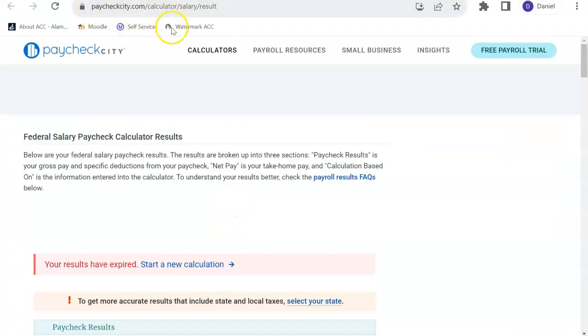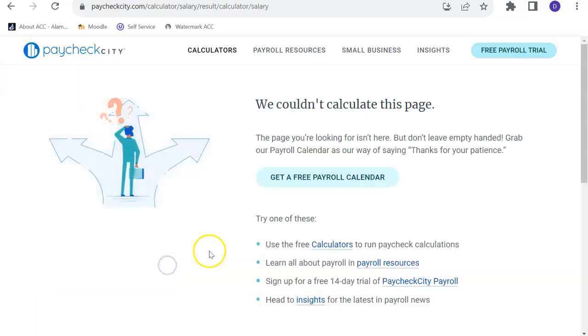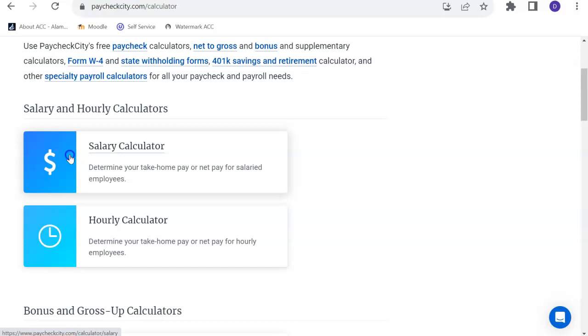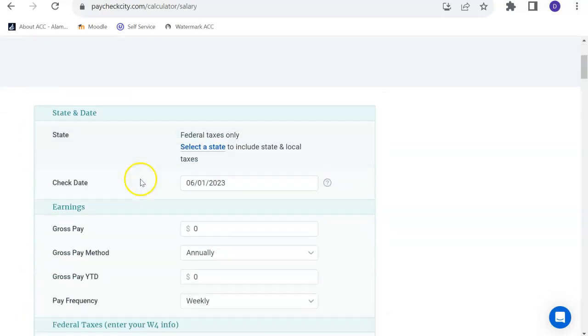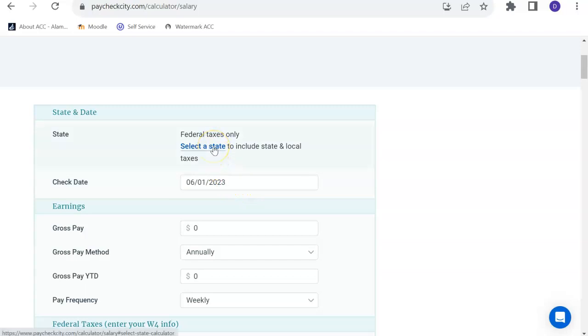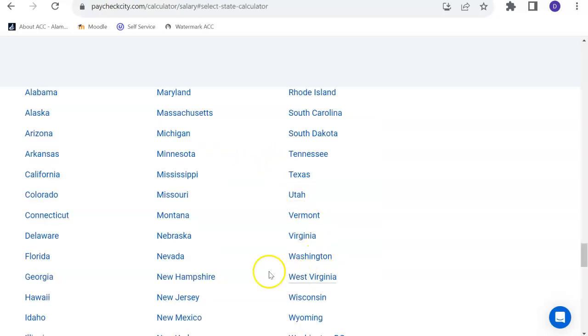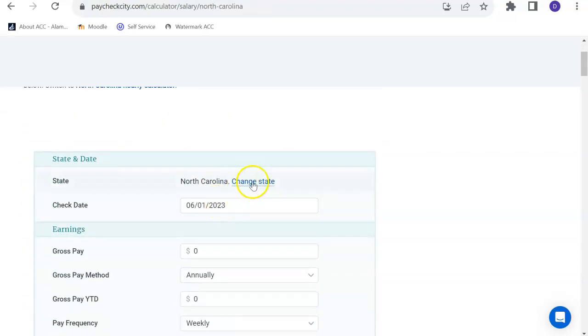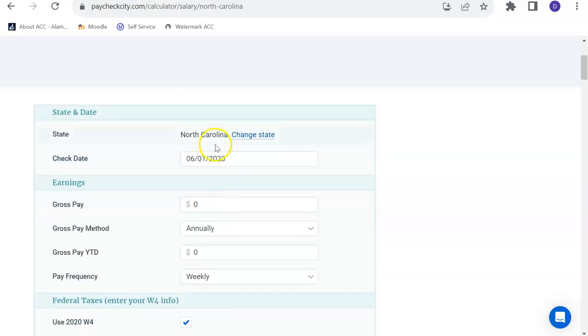It's going to take you to this website. I've already gone to this website once, so I have to click start a new calculation, but I think it's going to take you to this website. And what we want to do is use the free calculator right here. So you're going to follow my steps in this video, and we're going to use a salary calculator. You can leave the start date, but we do know that Calvin was working in North Carolina. So I'm going to choose North Carolina for my state. This will help calculate his state taxes. The start date, whatever day it is that you do your assignment, you can leave.